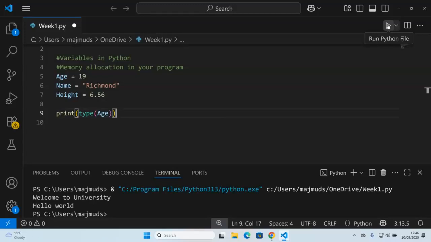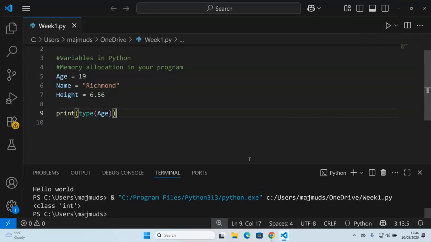Just guess. Any guesses? Okay, let's do it. If I run this, look, this is the output right here. So it's telling you that the age variable is data type int. Right now, int stands for integers. And it's one of the data types in Python.